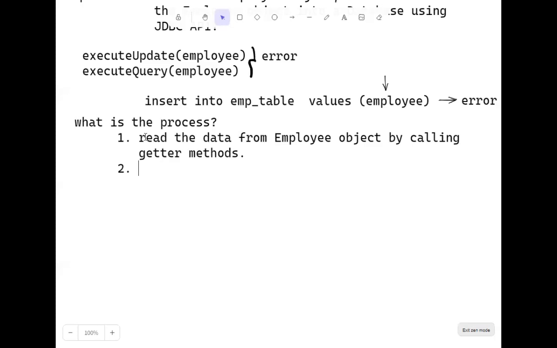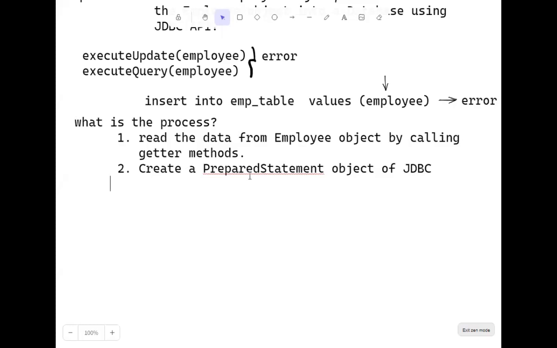Right. What is the first step, guys? Read the data from the employee object by calling the getter methods. Next, what to do? Create a prepared statement object of JDBC. Okay.